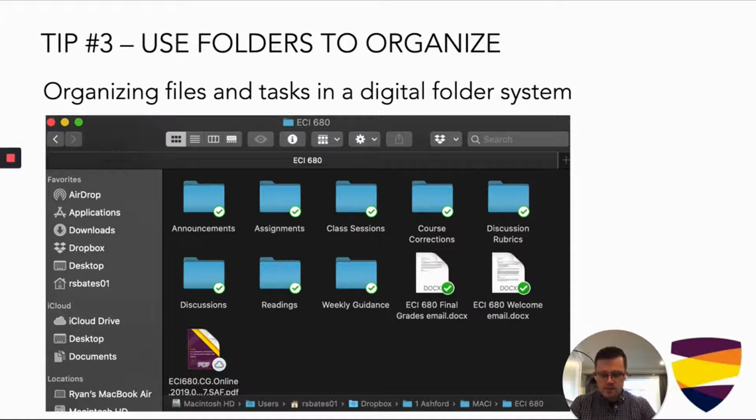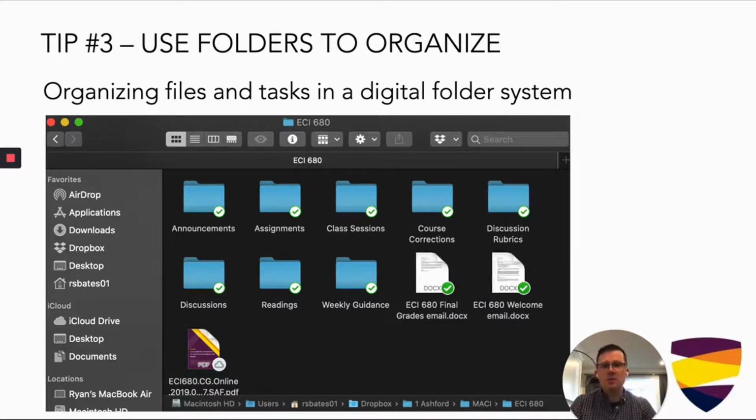The next tip is using folders to organize what you have. I love Dropbox. I've used it for years and years. It has my whole professional and academic life in it. Well, at least the parts since the computers and tech became commonplace, especially with cloud-based services. Over time, I've developed a series of folders that organize my work. I even have come to organize the files that are inside the folders to make sure they make sense to me and how I will use them.